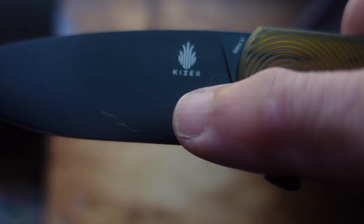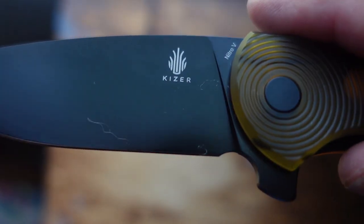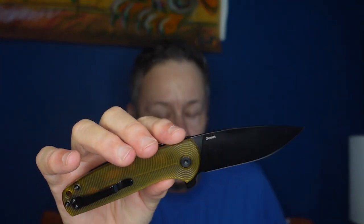The Kizer's a cheapish knife, cheapish. You can get it on Amazon for $72. Hell, you can get it in titanium and S35VN for $119. This is a good knife. It is well worth $72.